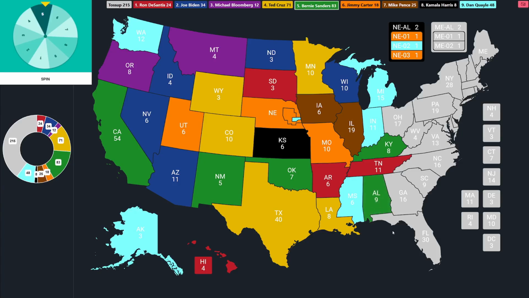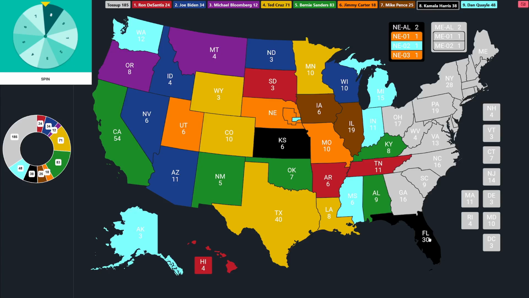Next up, it's Florida. We've got the home state of DeSantis. There's a lot at stake here, a big 30. Harris still on the bottom. Plenty of time left. Let's do it. The Sunshine State is coming to number 8. There it is. Harris on the bottom at a very opportune moment. She swipes 30 more. And in the process, Bloomberg is on the bottom.